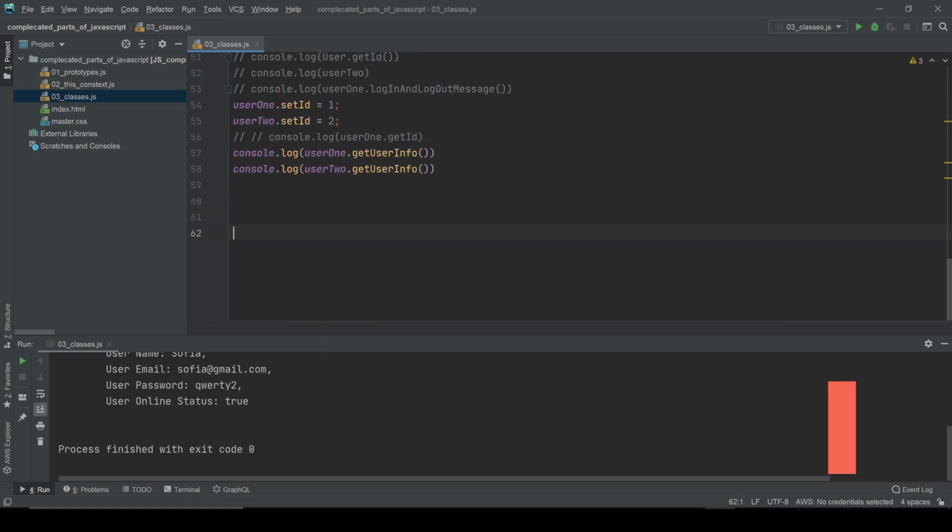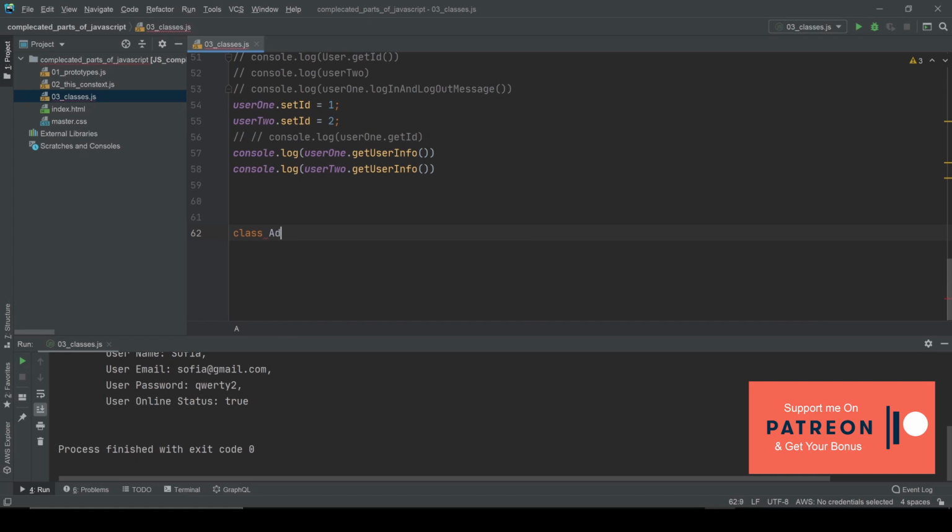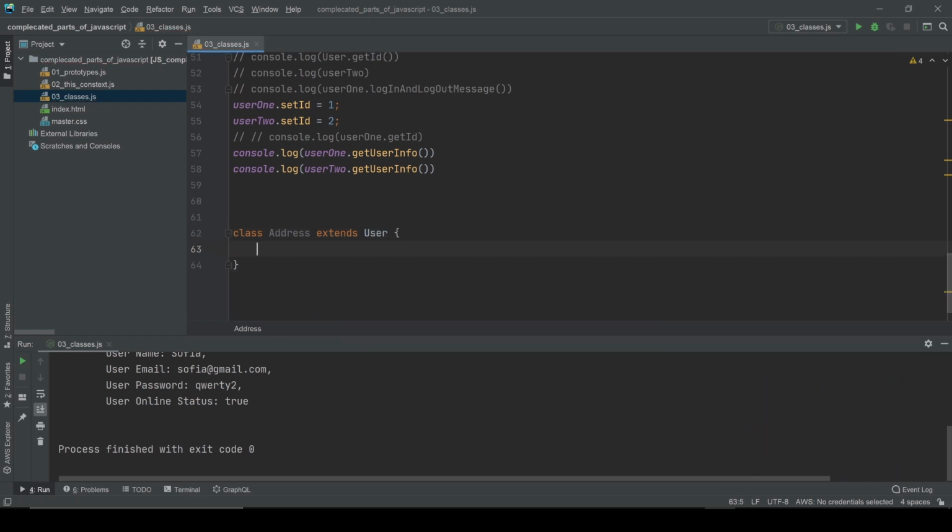So let me create class address, and I'm gonna use the word extend user. That's how we inherit everything from the user class to class address. So now class address is a child of class user.